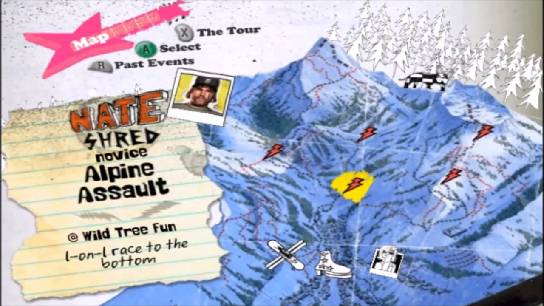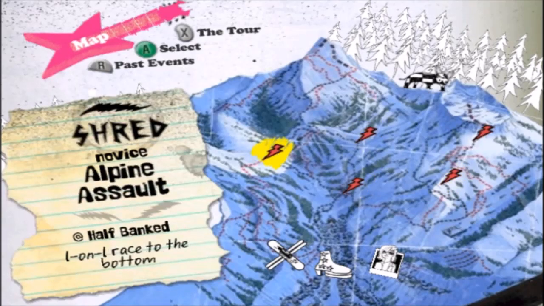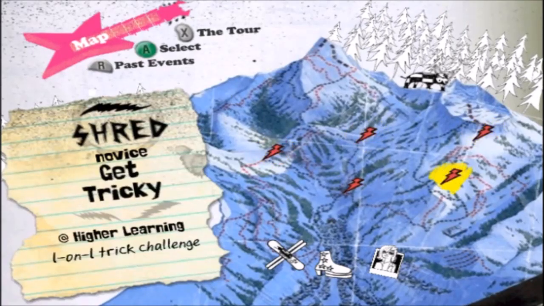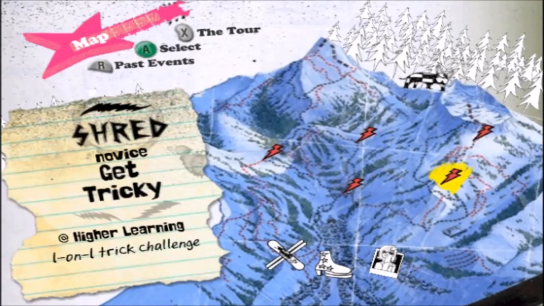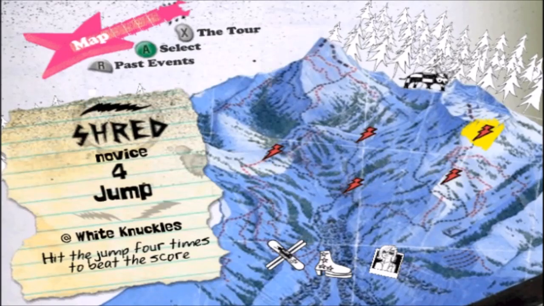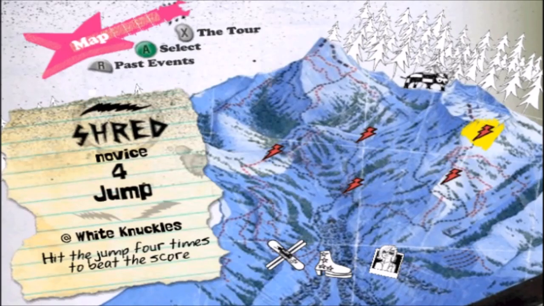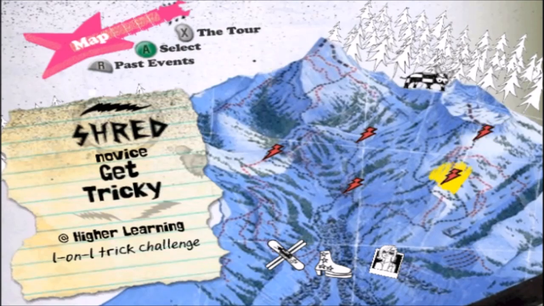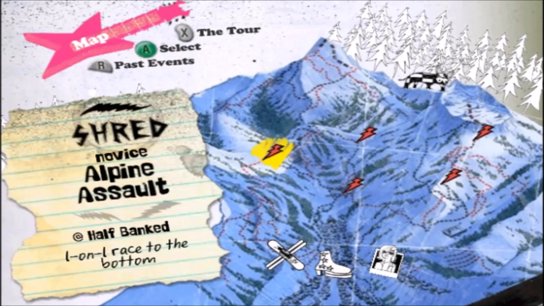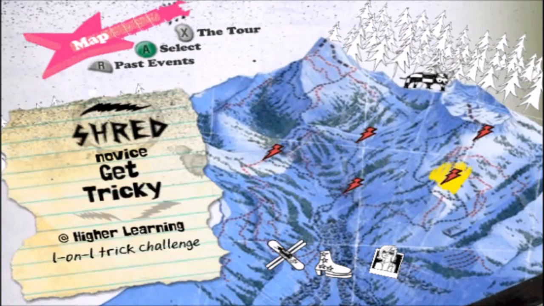Well, first of all, you have to get included in the ranking system, which happens when you do enough of these challenges here, these lightning bolts called shreds. Basically just small challenges spread around the mountain of different kinds. You can see here, for instance, hit a single jump 4 times to beat the score they give you. Here is a trick challenge, that's a race. Here you have to collect stuff, and this is a race.